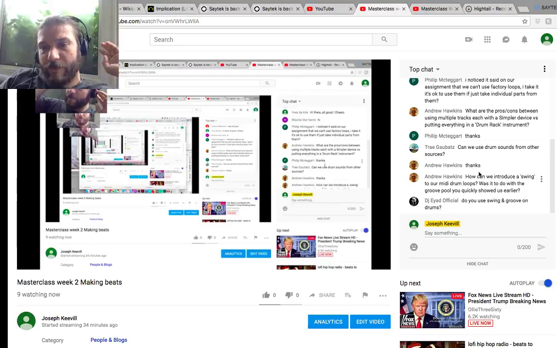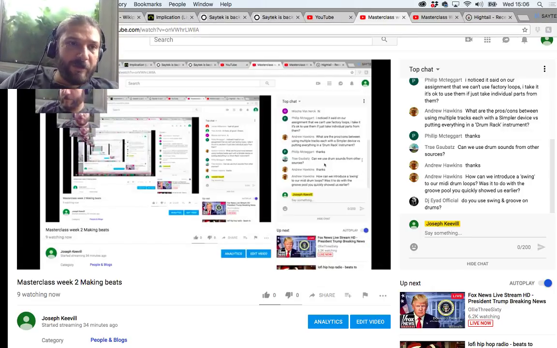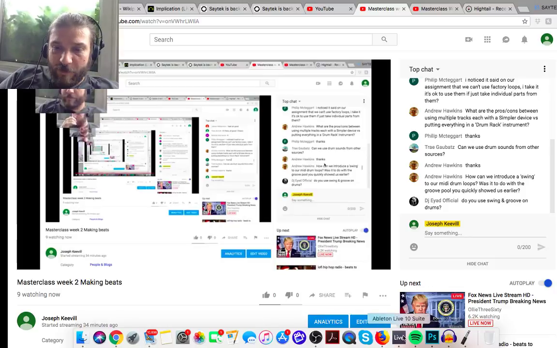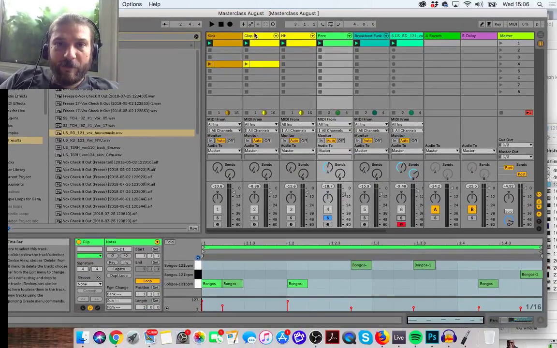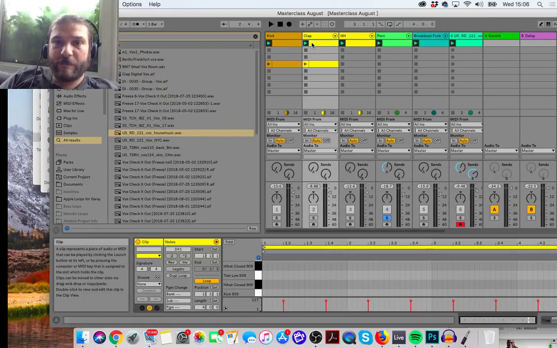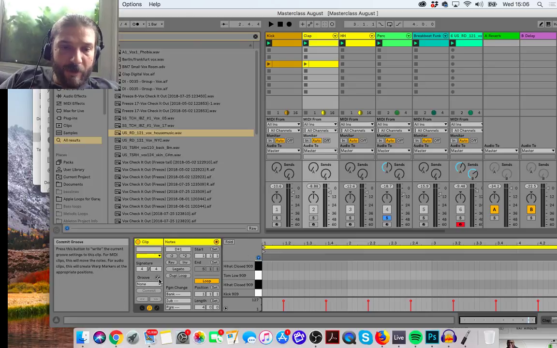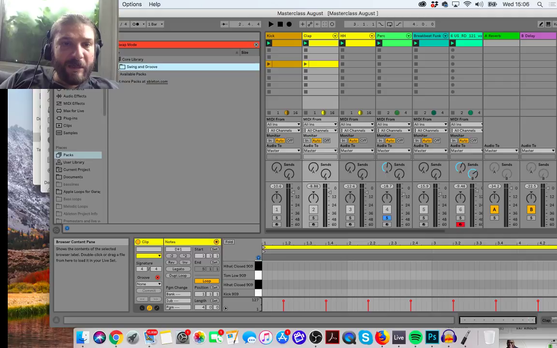So if you want to introduce a swing, then you use the groove pool. That's a great way of introducing swing. If I go to here and I want to introduce a swing, then I double click on the clap there, and I go to this hot swap button, and you can see here there's swing and groove.